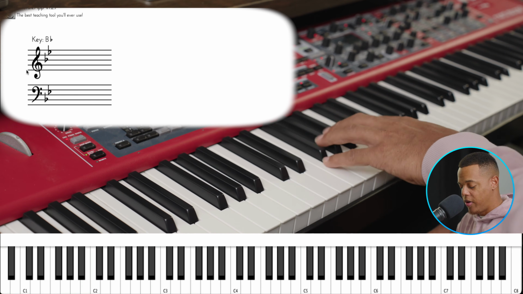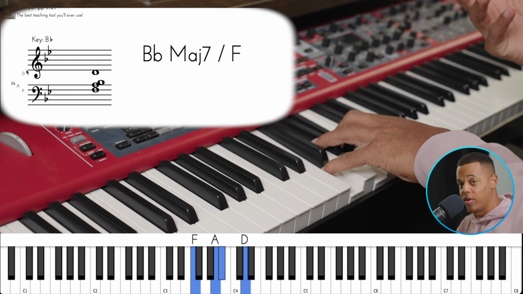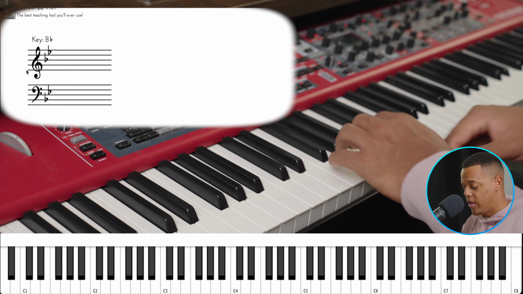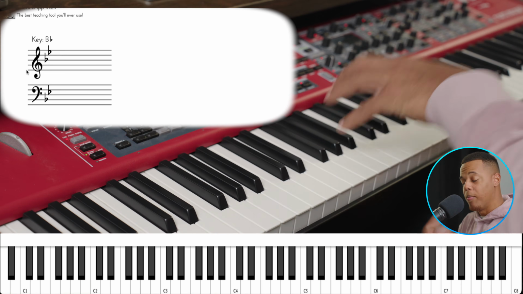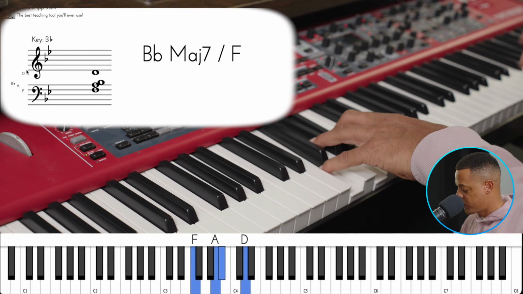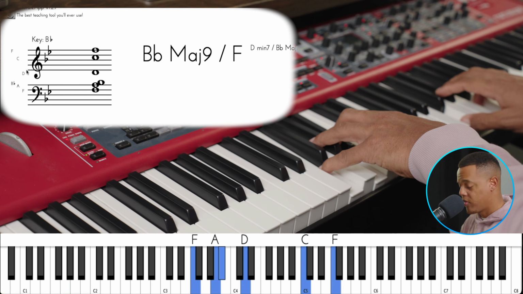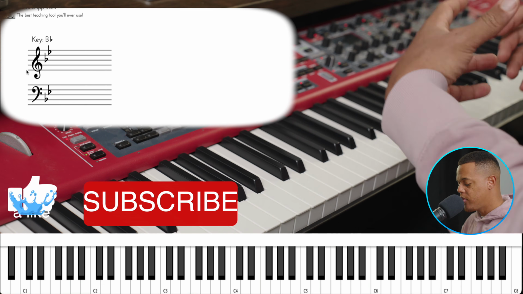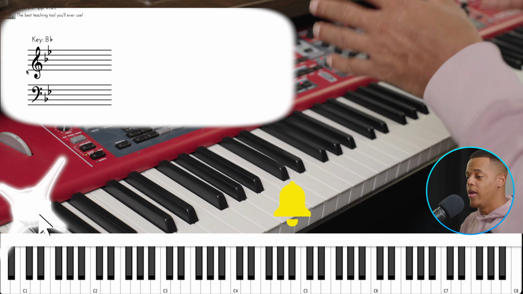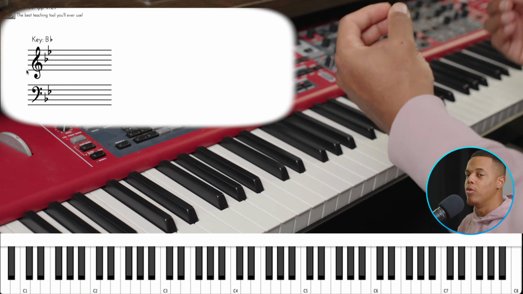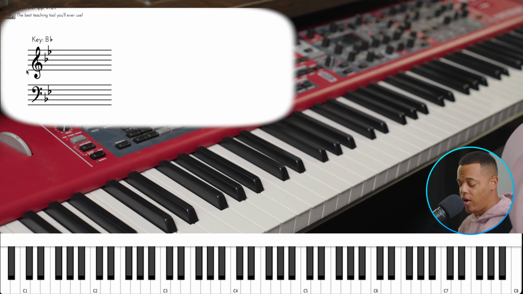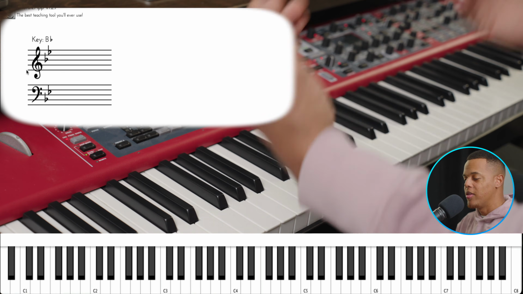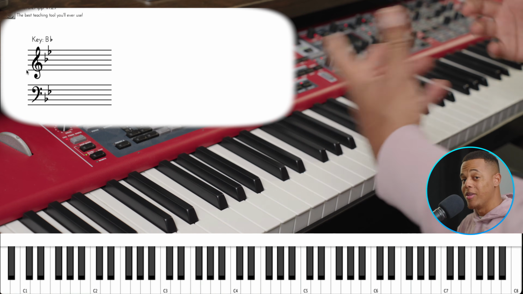Well, what's cool about that is my right hand just went back and forth. So even though it sounds different because it is, the work that I'm doing in my hand is simplified. And so that's how, as a piano player, you start to get more proficient. It's just understanding the relationships and understanding that you don't have to do as much moving as you think, or maybe as it sounds like you are. And you start learning how to let the bass note, you understand the importance of how the bass note defines the chord, and then knowing that, hey, you can mix and match these, right?